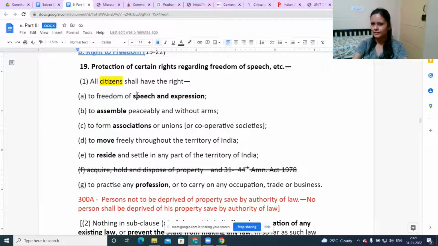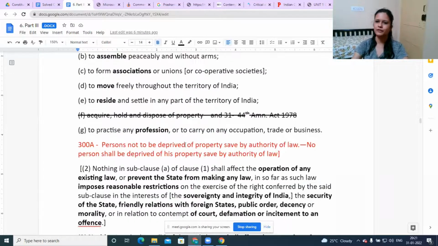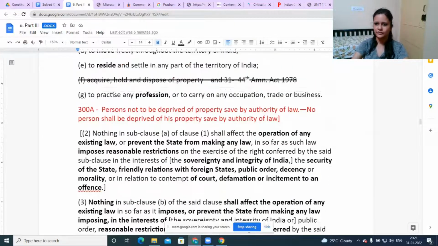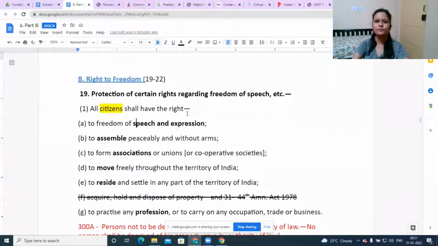Like most of the fundamental rights, even though we see that it's just one statement, one word, there are certain things which are also being implied within that right only. So freedom of speech and expression also means we are free to express ourselves, we are free to share our opinions, but yes, there are certain reasonable restrictions. These are not absolute.